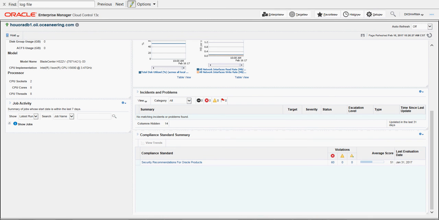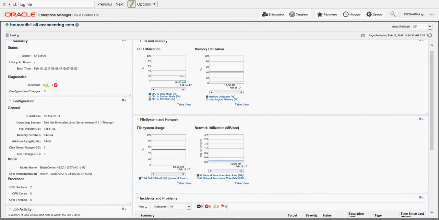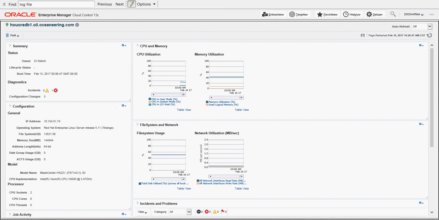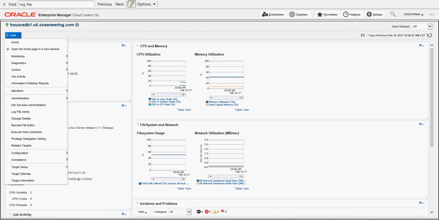So doesn't matter if you have upgraded to the OMS 13C, but if your agent is not upgraded to 13C, you still will be having all the old features which were there for 12C. So you won't be able to see any dashlets, you won't be able to see any of the tabs which are available over here. If you want to see a better picture or all the new features which were there, you have to upgrade your agent to the 13C, correct?